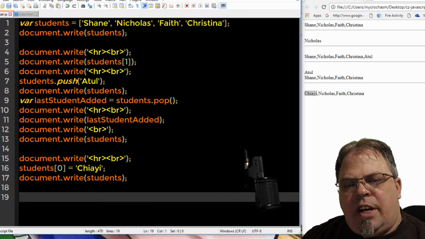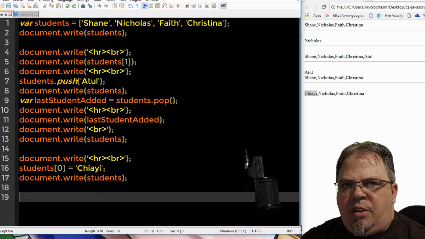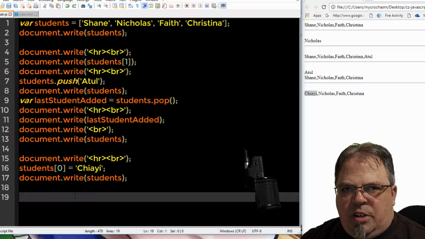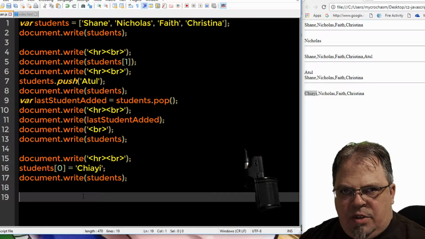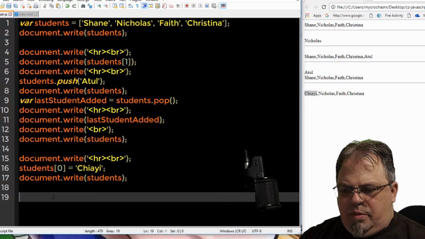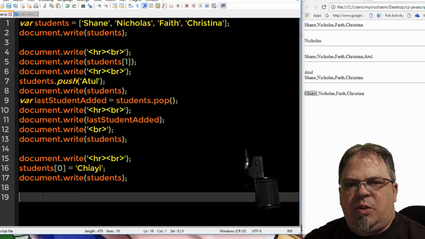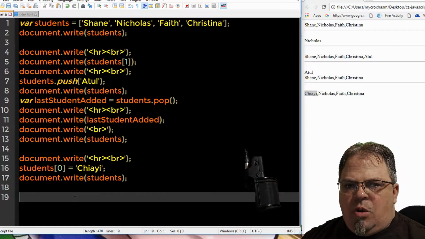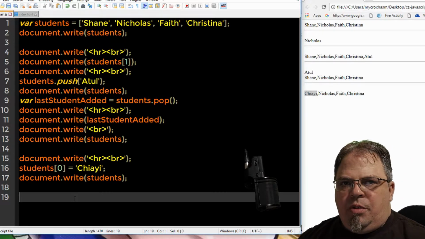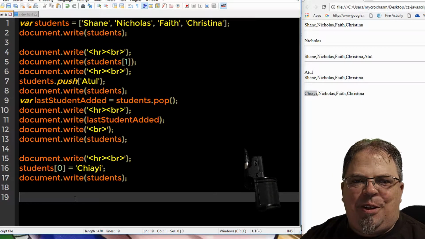So one way to do this is to actually loop through the array and look at each value compared to the name you're searching for. In previous lessons, we learned how to do comparisons with if statements. We're going to use the if statement now. I'm going to show you also a basic loop. It's one of the older ones that was created when JavaScript was first created. In future lessons, I'll go over better ways of looping through arrays. I wanted to just start out with basically the original.